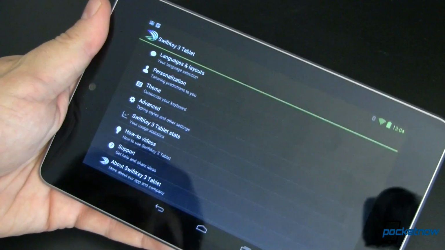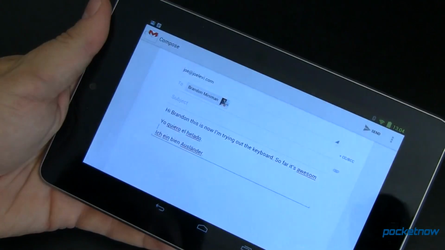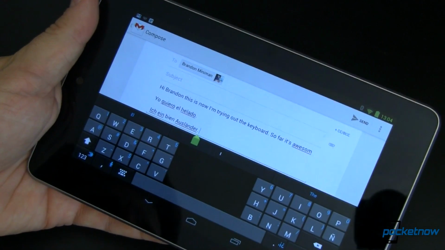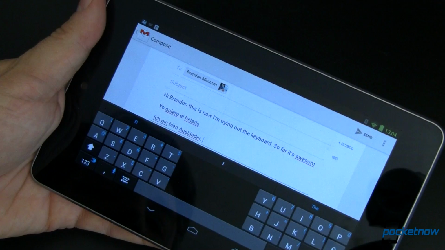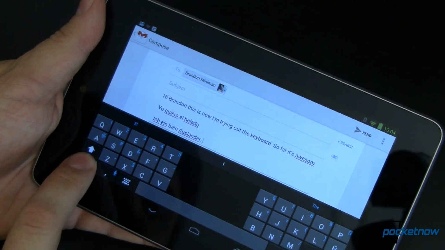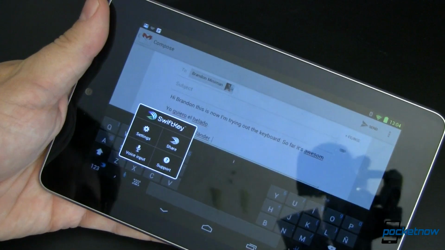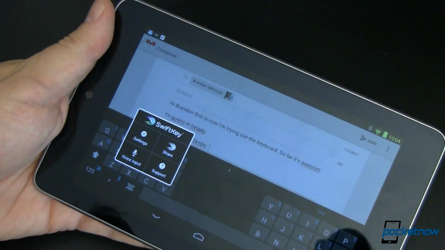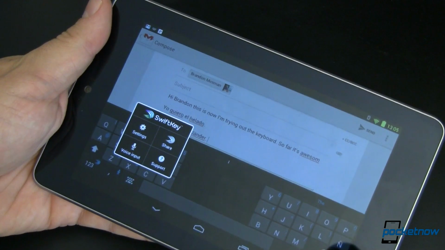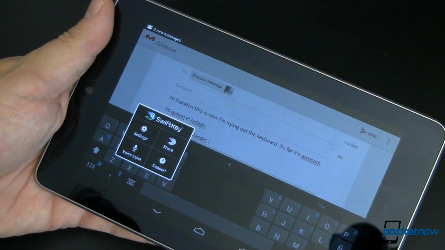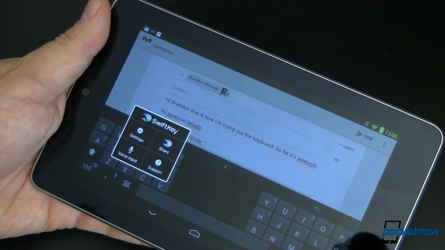There's lots of other stuff that you can do with it, but that's all the time that I have in this video. I want to hear from you, so head over to Pocketnow.com. Tell me what you like about this keyboard and why. Again, the keyboard is SwiftKey 3, right there. What do you like about it and why? Make sure you tell us in detail. What has it done? How much time has it saved you? Are there specific instances where you've used it and think that it's the best keyboard out there?